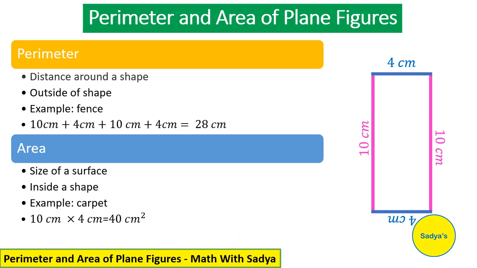For example, if you have a garden and you have to put a fence on the four sides of the garden, how much fence would you need? You will find the perimeter of your garden. So for this shape which is drawn over here, perimeter would be sum of all the sides of this shape. So 10 cm plus 4 cm plus 10 cm plus 4 cm which is equal to 28 cm. Perimeter is the distance around a shape or in easy words you can say sum of all sides.